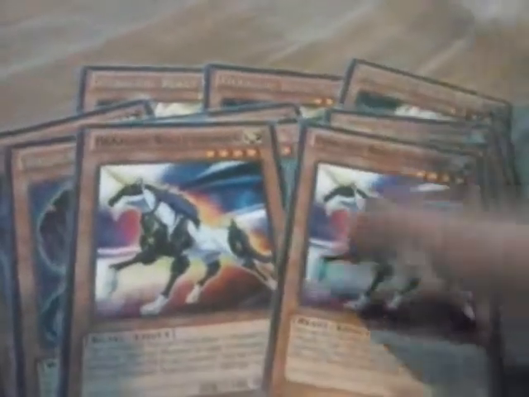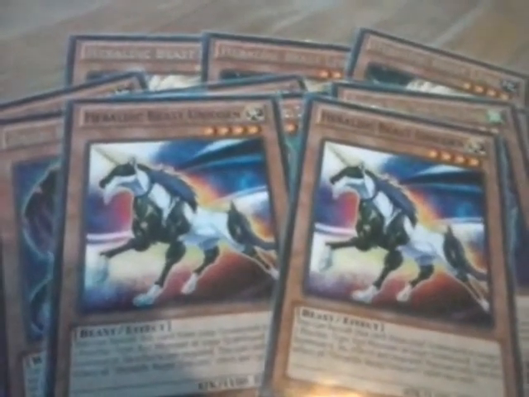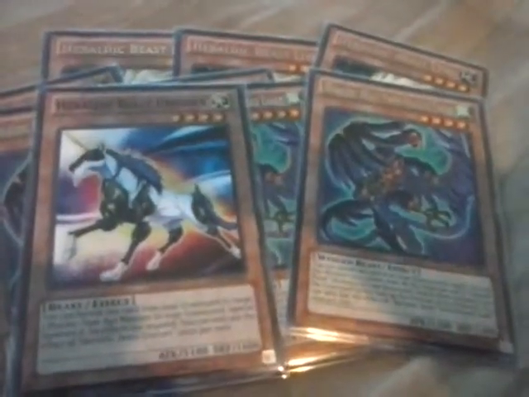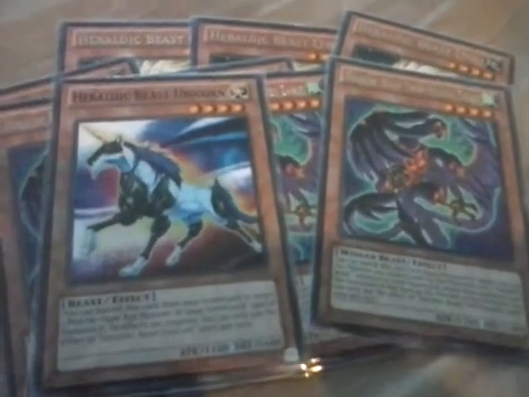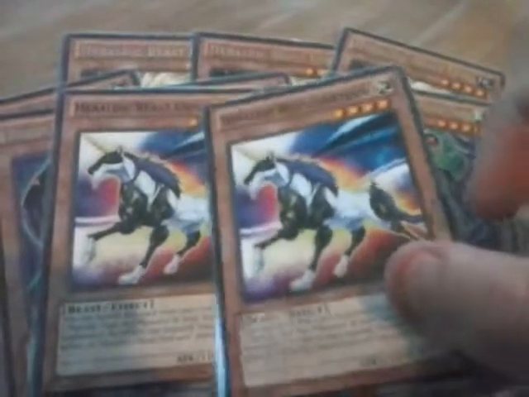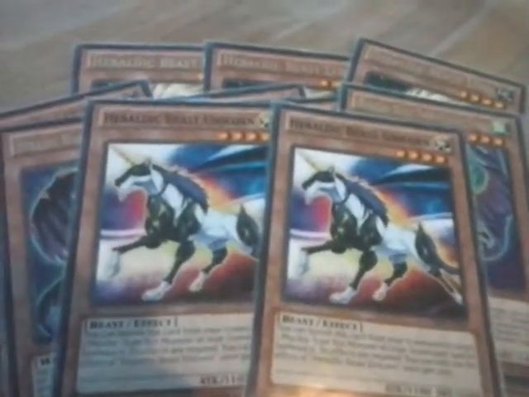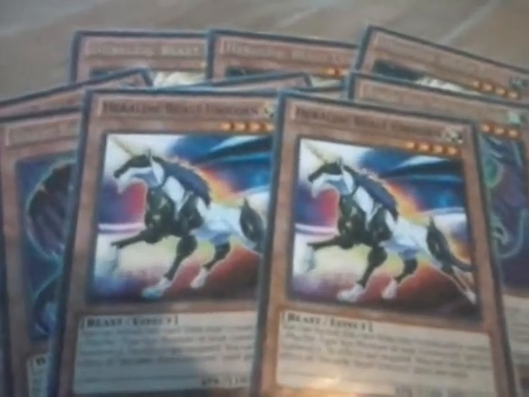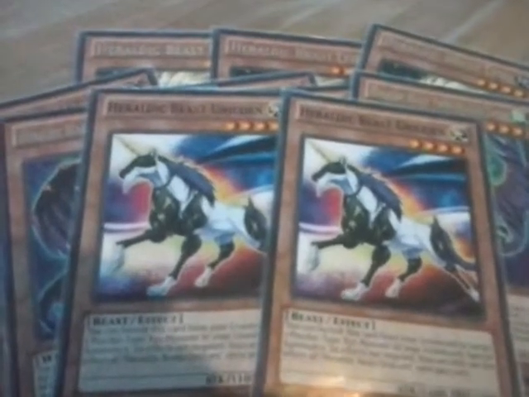Heraldic Beast Unicorn. I originally had this at 3, but I cut it to 2 because I needed room for a spell card, and this card is basically the same thing. Banish this card from the graveyard, target 1 psychic Xyz monster in your graveyard, special summon it, and its effects are negated. So, the only one I run that's psychic is Heraldic Crest. So, if I need to special summon it, and then I can rank up it to its C form, which you'll see here in a minute.